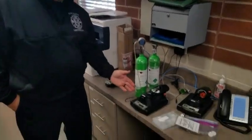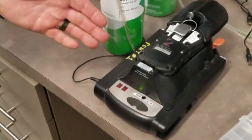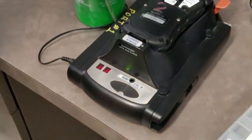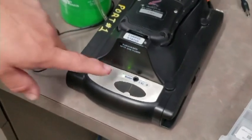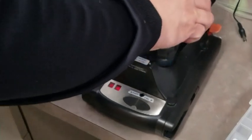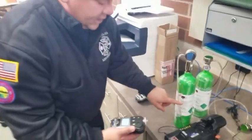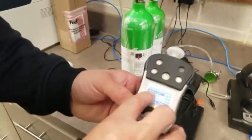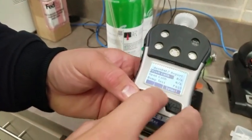Now you can see by that single beep that it's completed. And very similar to your smoke detectors that we put in the houses, you have the 3 beeps that come across. We have a solid green light. That means that this device has cleared or passed its bump, which in this world means that it's within about 10% of these test gas numbers. And here on the report, it'll tell you we didn't do a calibration at this point, but we did do a bump test, and you can see where it says it passed.